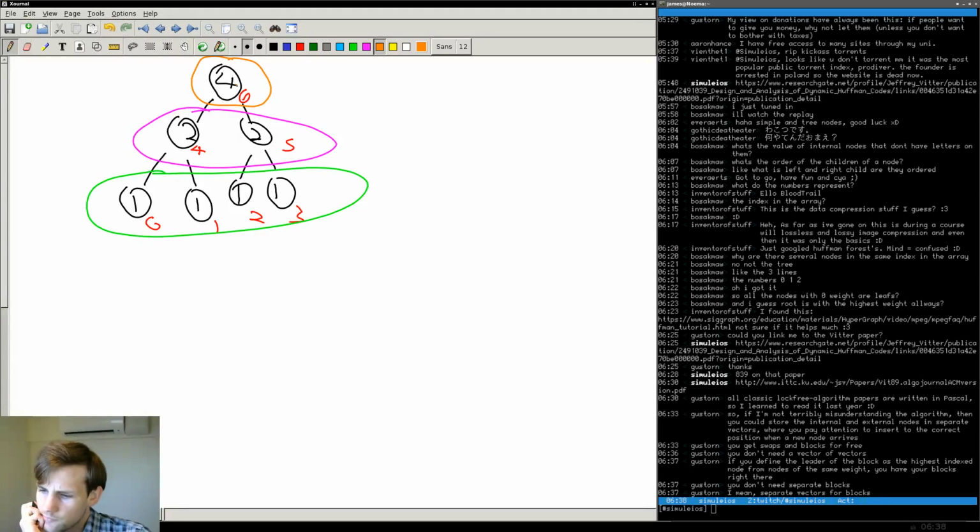Okay, so let me think. So we define the leader of the block as the highest index node from nodes of the same weight. Where do we get the block from? So I'm not understanding. So this then is the leader of the block. So let's define this as the leader of the block.